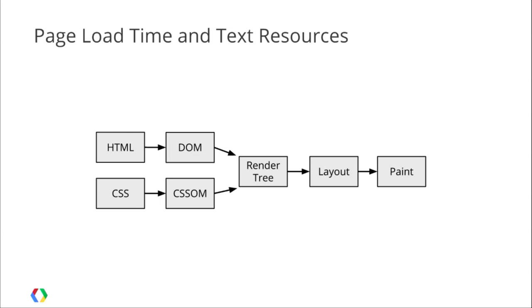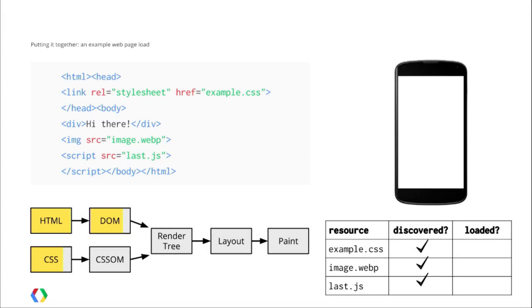So if we look at this average flow of events from HTML to CSS to actually getting pixels there, we can actually see an interesting example. So we have a standard HTML which actually links to a CSS. That CSS is updating some of the information on the page, the text data. We also have an image that's referenced and a script that's at the bottom of it. Now you can see on the mobile image on the side there that nothing has been shown yet, even though this HTML has been parsed.